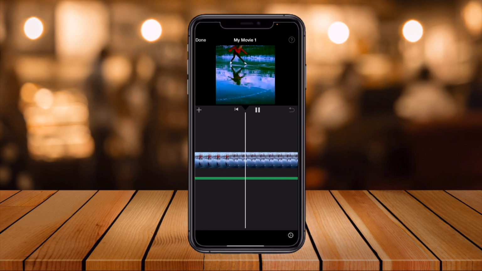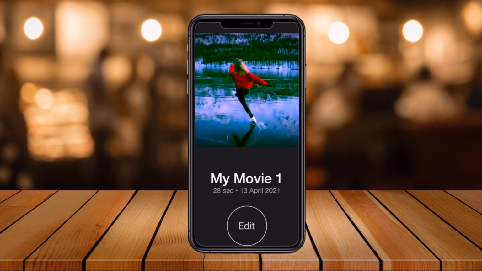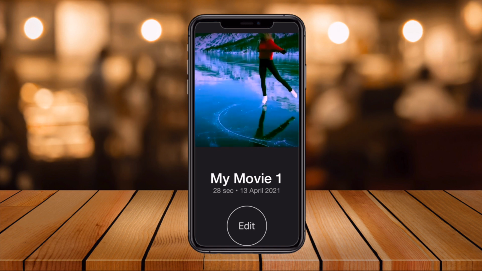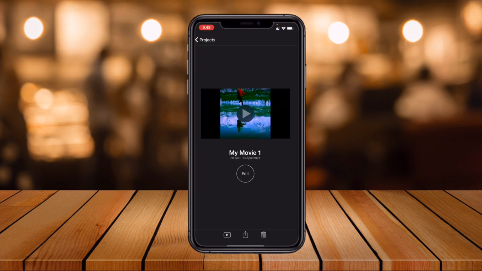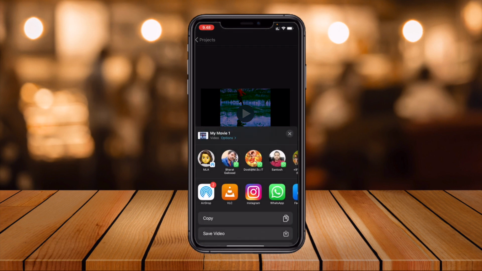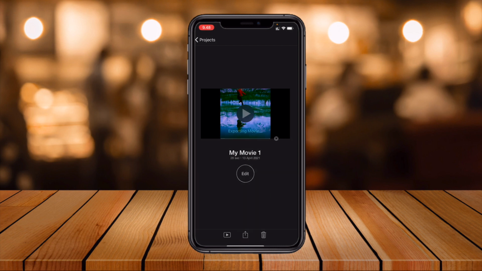It's very simple. After doing this, this is my clip. Now I play it. That one is a perfect clip, ready. Just pause here and then share. Now I can share this clip wherever I want, or download it to my mobile by exporting this movie. This movie comes into my library.